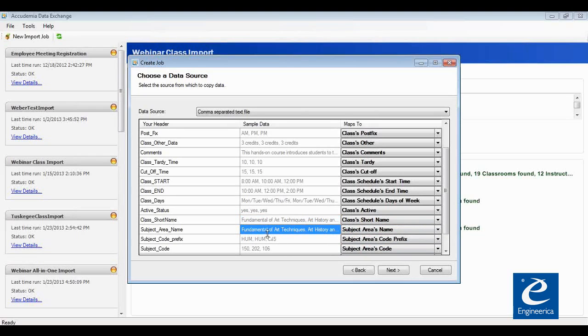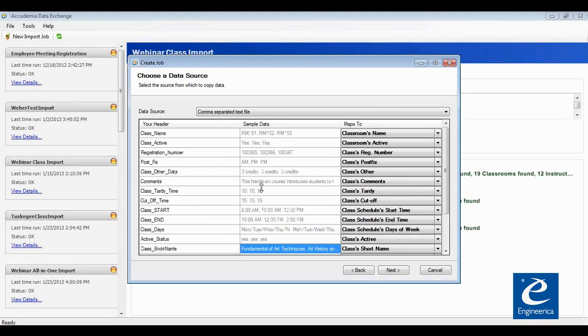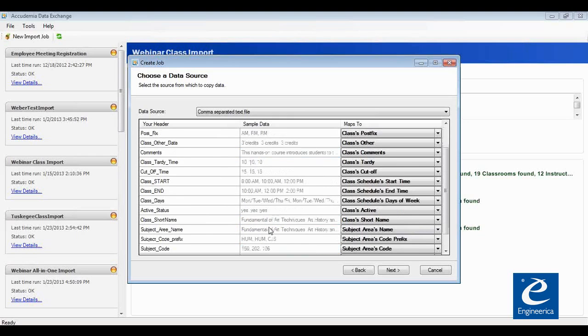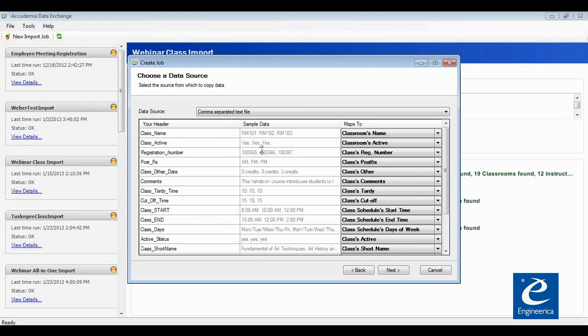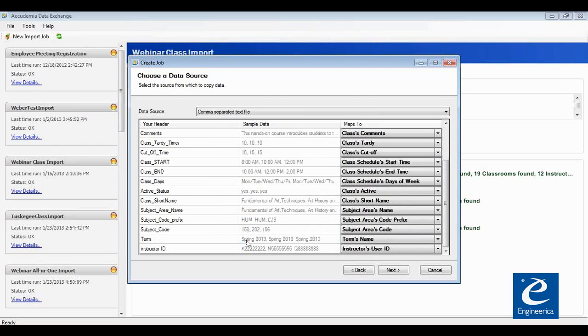So I've seen where a lot of schools have taken this, like fundamentals of art techniques, and to give the class short name, they've put in brackets ahead of it the registration number, or they put in brackets ahead of the short name the full, what we were calling the course ID, which is the prefix, the code, and the postfix all combined, but they put it ahead of the name of the class. So however you want to come up with that, there are two different things. One's relating to the class, and the other's relating to the subject area.